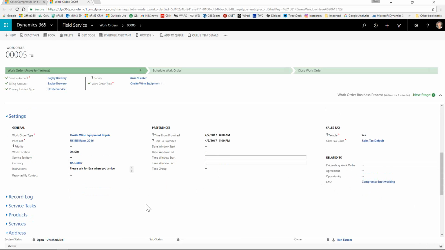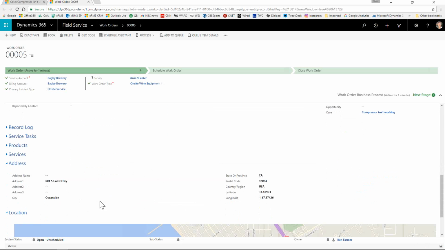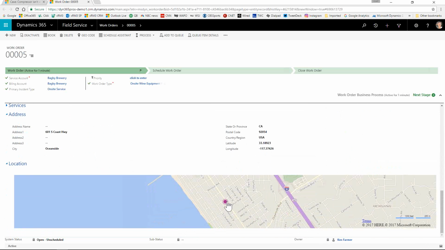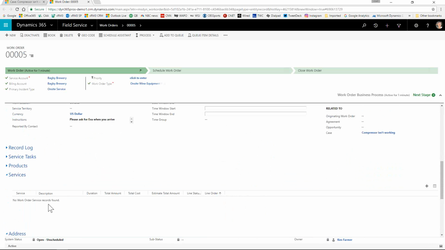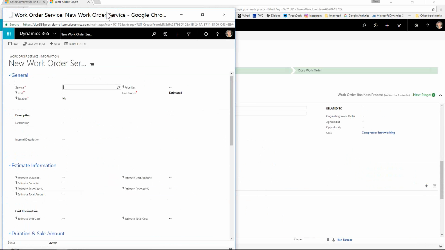That's something that is a good 45 minutes to an hour all by itself. You can see that we pulled in automatically the location address where we're going to be delivering the service, and you can also see that it's identified it for me on this map down below. All right, so I'm going to scroll up and take a look, first of all, at the services that we might be delivering. I don't have to do this on the phone, but I can do this after the fact to make sure that we begin the billing process correctly.